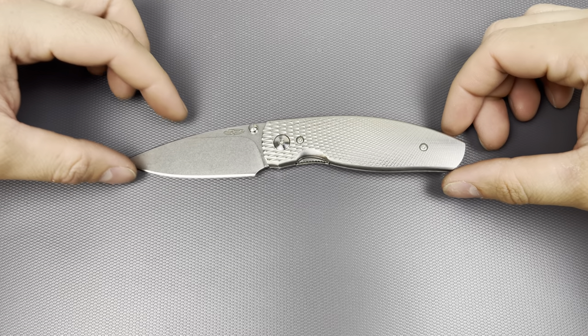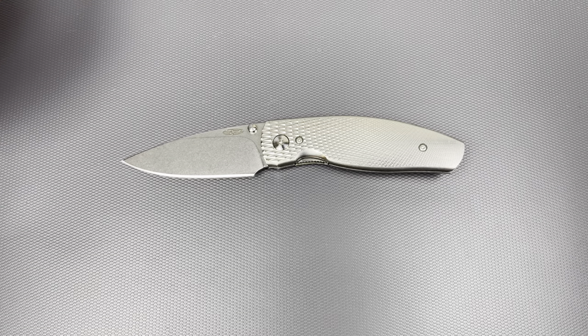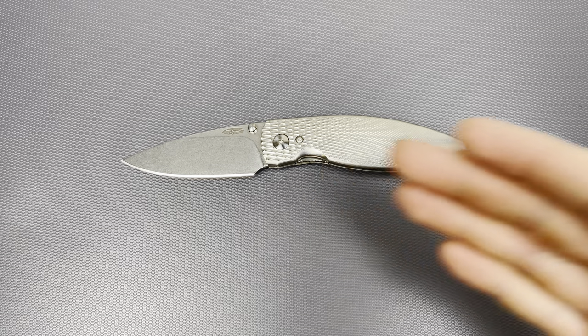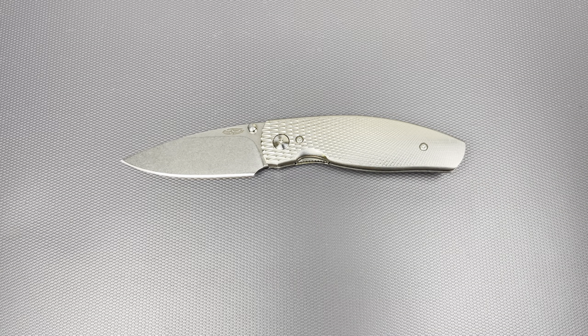I actually have their website opened up on my laptop over here off to the side. Of course, this is out of stock because they never have anything in stock. There's a reason why — they're pretty freaking great. Made in the US of A, extremely high tolerances, master class machinist. They don't make knives, they make laser beams. They specialize in making professional cutting tools, essentially.